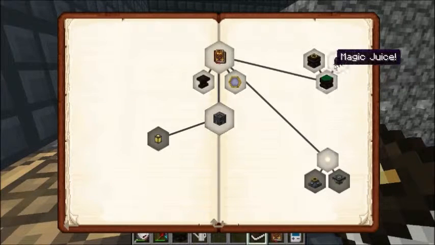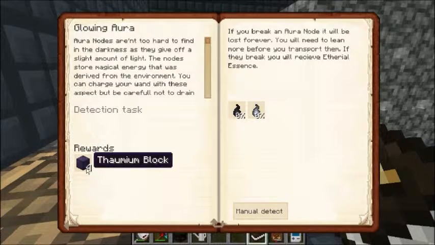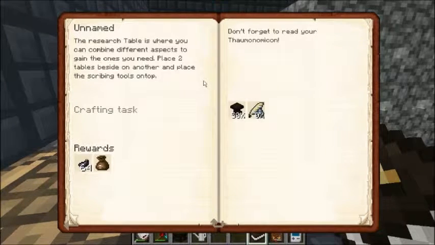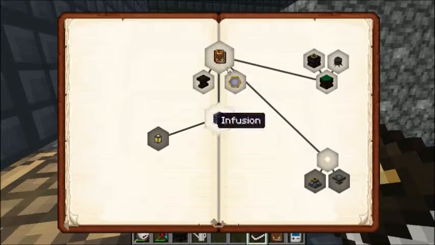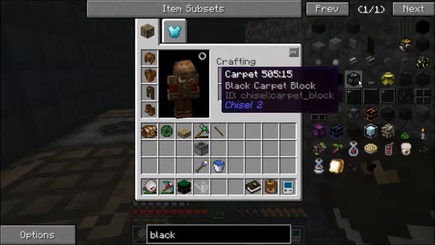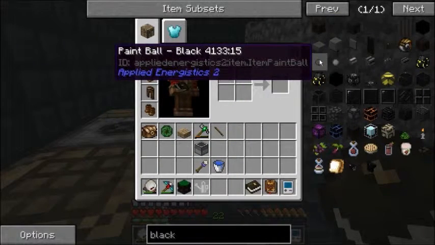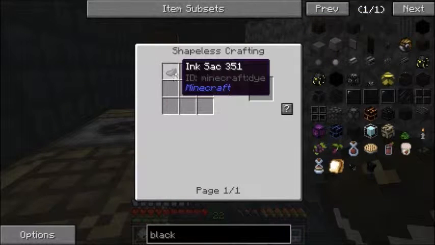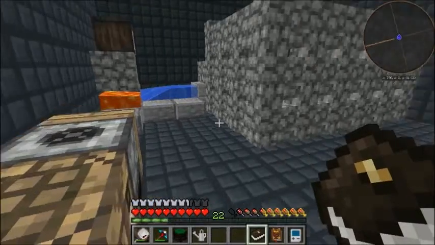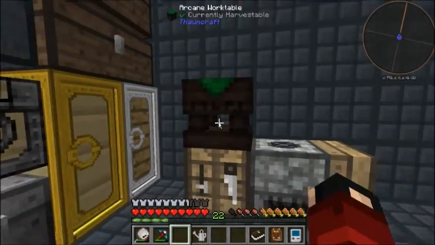Knowledge breakdown. Glowing honor. Making very creepy sounds. I need that much ink. So how do I get black dye? Is there any substitute for black dye? Nope, there's no flowers. Like Botania flowers, which are amazing in their own special way. Whatever, I'll just leave that there.